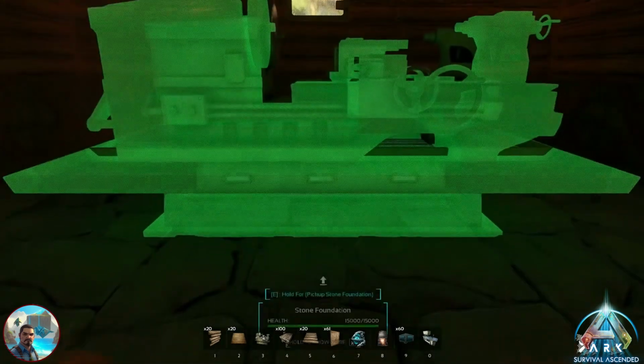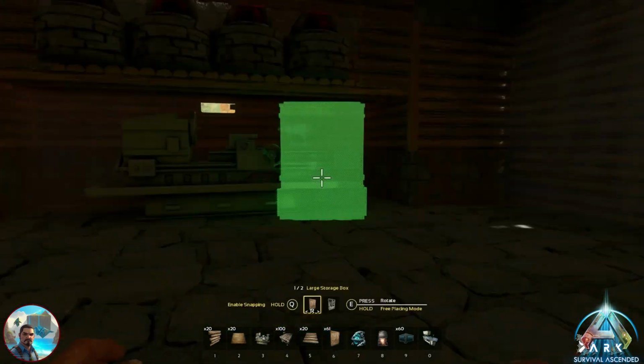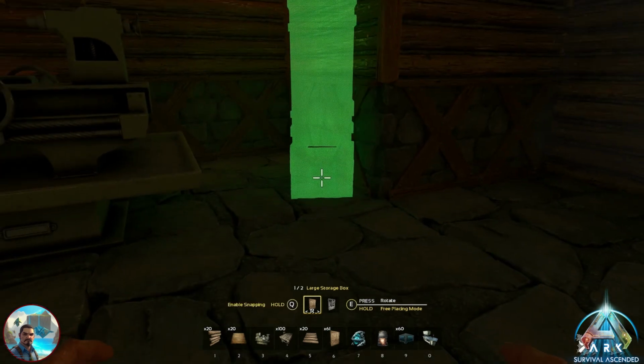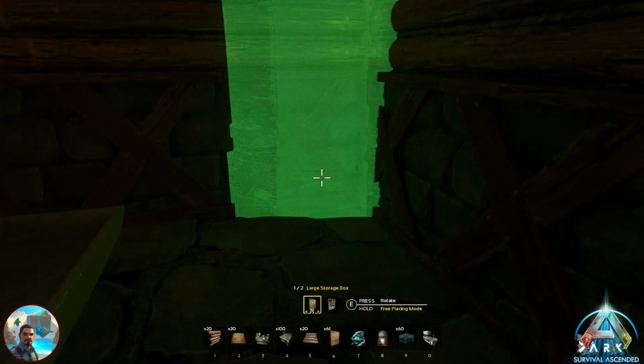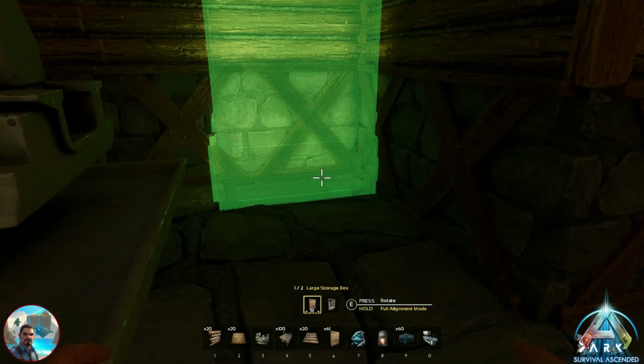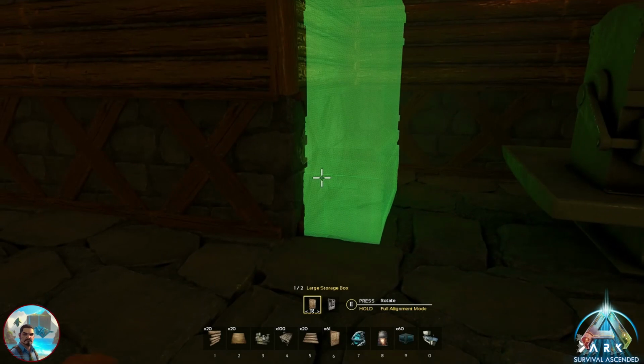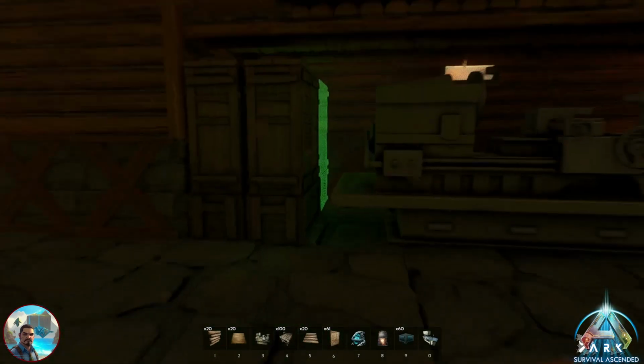Then we're going to put 2 storage boxes with full alignment and snapping on each side. Once I remember to put full alignment and snapping on. There it is. Okay, smart man. And we're just going to simply line them up and snap them in place.